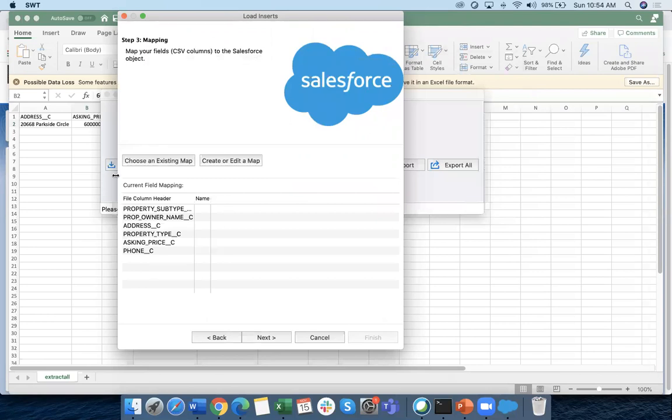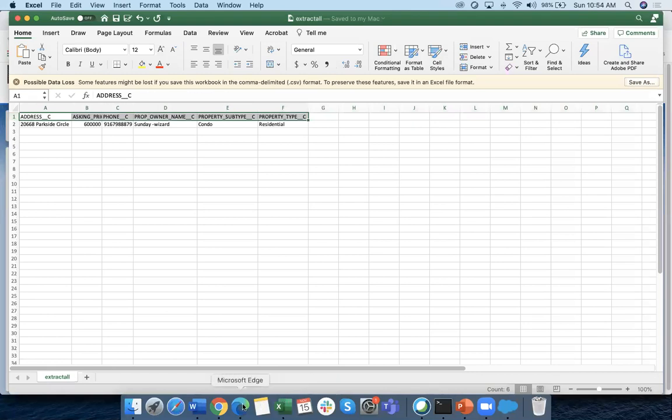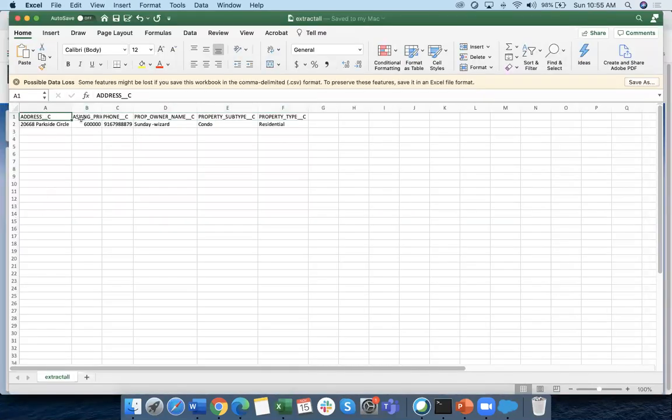Right now, what we need to do, remember I explained, is that from your CSV file there is a list of fields, and then in Salesforce you have a list of fields. If you use an exported file, like what I did, in my case the fields are the same as Salesforce, but not necessarily all the time. Let's say your sales team goes to an online conference or any conference where they collected a lot of new leads. Maybe their field names might be different. They might give just an address, or asking price is just the cost of the house or something different. So you just need to do the mapping.